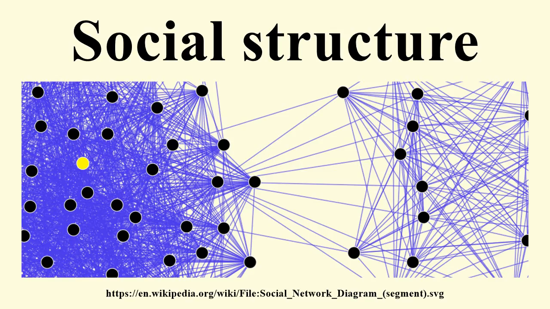emphasizes the idea that society is grouped into structurally related groups or sets of roles with different functions, meanings or purposes. One example of social structure is the idea of social stratification, which refers to the idea that most societies are separated into different strata, guided by the underlying structures in the social system.